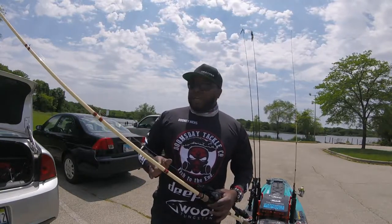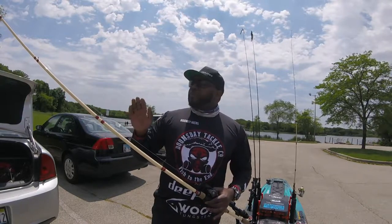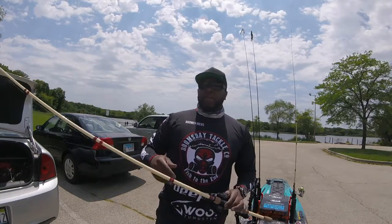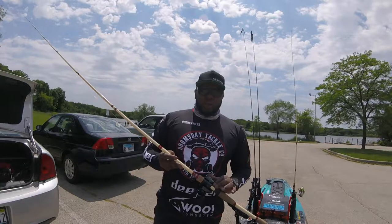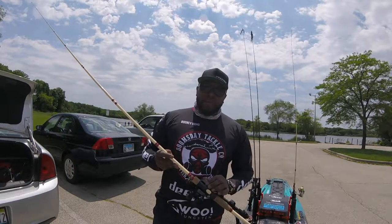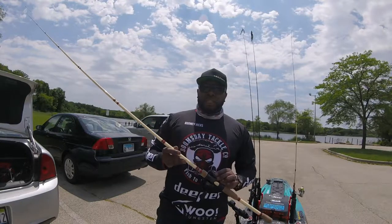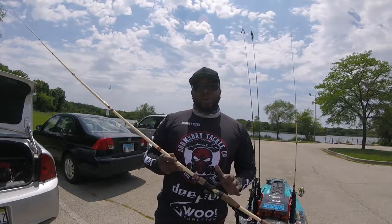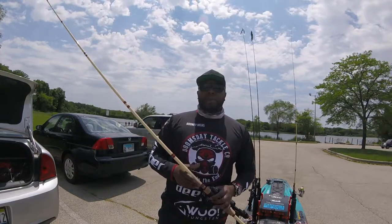Everything on here is Fuji, like I said. It's spaced out for the KR concept. There you go. It's spaced out for the KR concept, man. It's going to really give you a lot more distance on your cast. The reel seat here is also the ECS Fuji reel seat. Everything on this rod is made to function. It's made to do its job. And that's why I'm telling you guys, I've been throwing this rod like crazy on this setup with the crankbait. I've been catching so many bass on it.